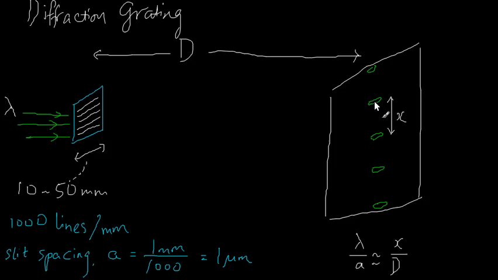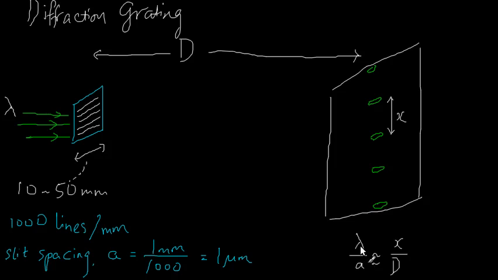I've talked about how using a diffraction grating we can get fringes that are very narrow, so that it's a lot easier to measure distances between fringes. As well as fringes that are a lot further apart because the slit spacing is very small. And this gives us more accurate measurement of x, which would allow us to calculate wavelengths more accurately.